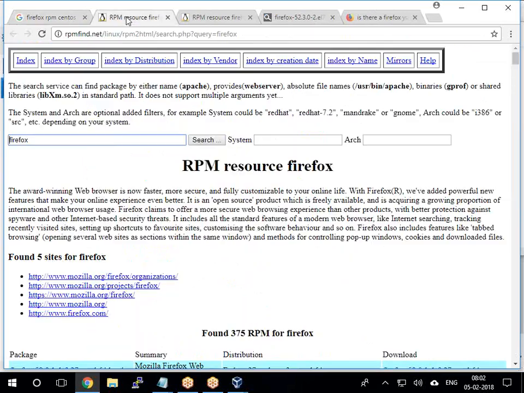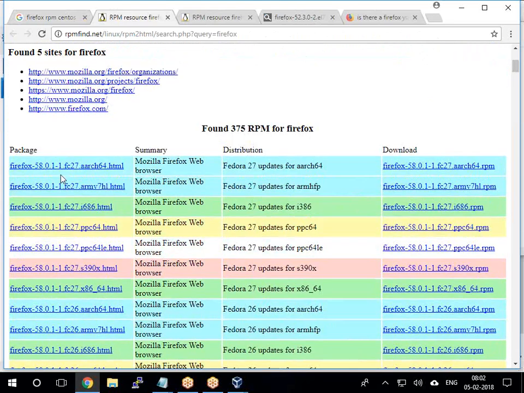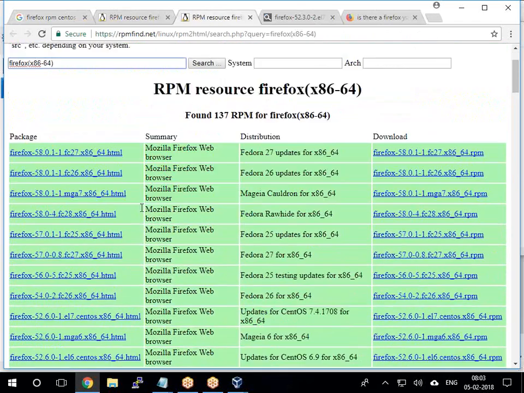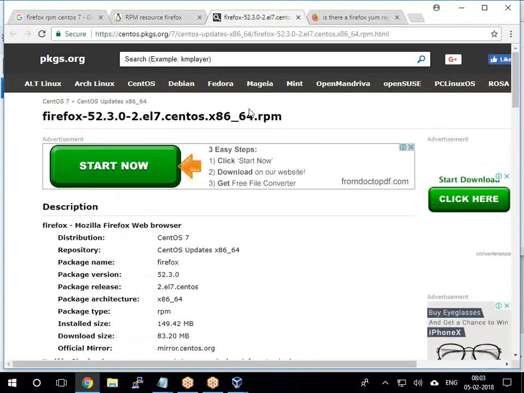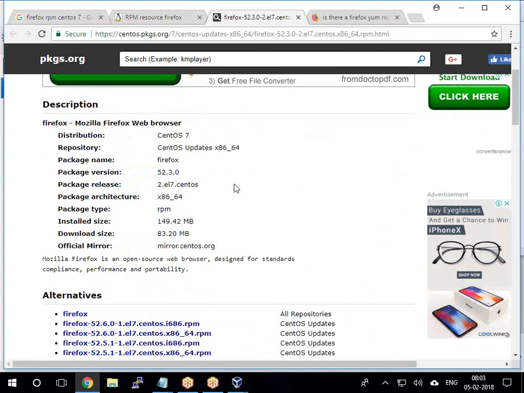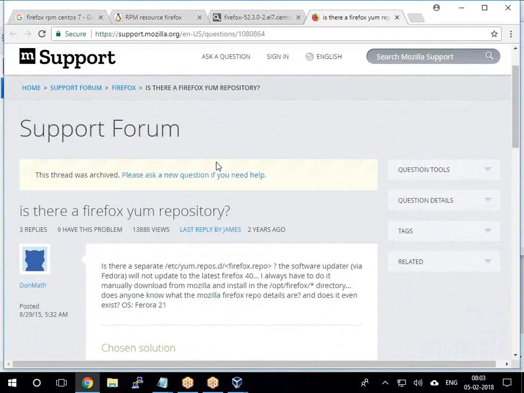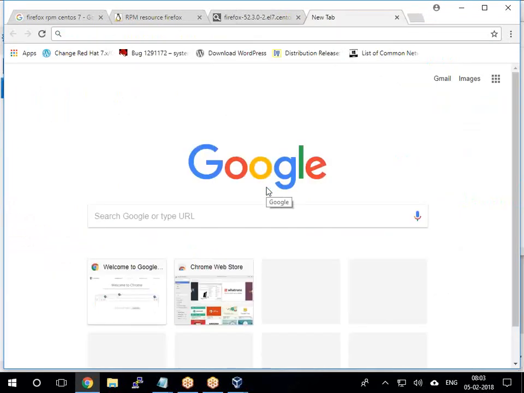The same thing is available in Mozilla also, the vendor's website. From here we can download. See, choose the operating system and the version which shows. Directly we can download. We can download the package from Mozilla also.